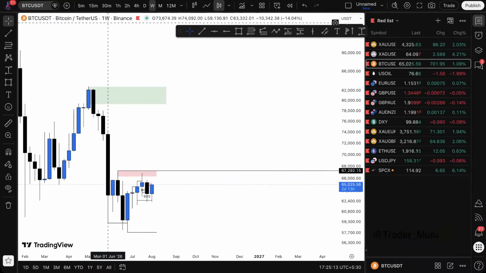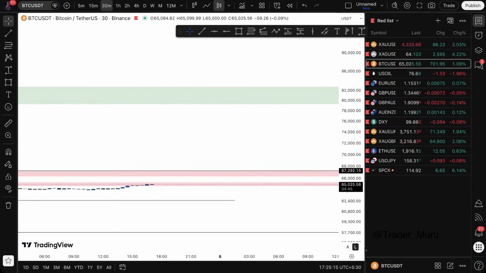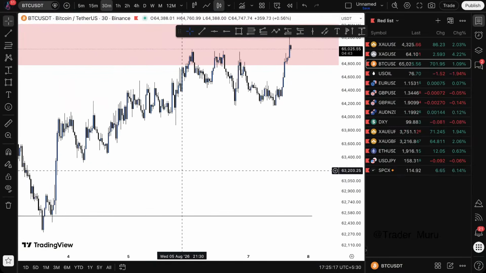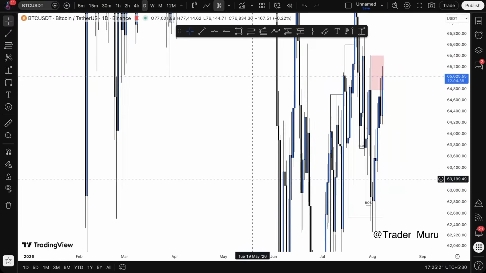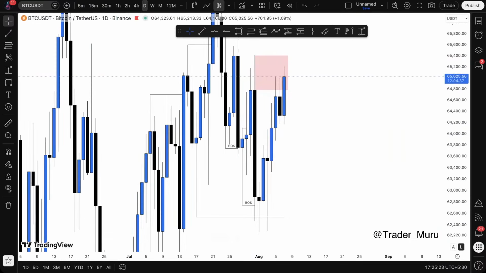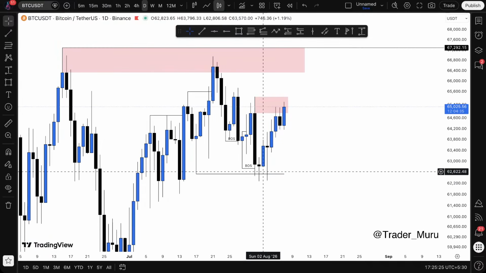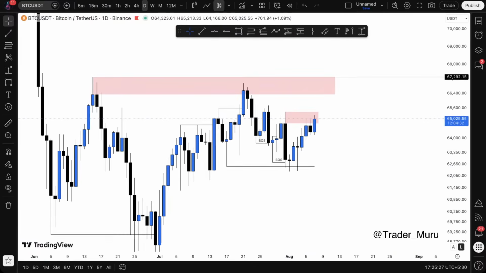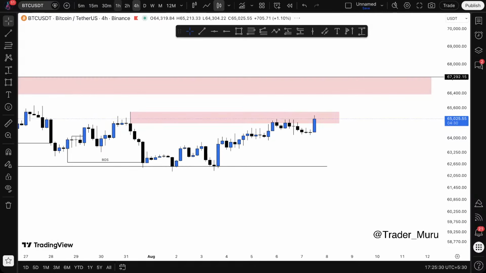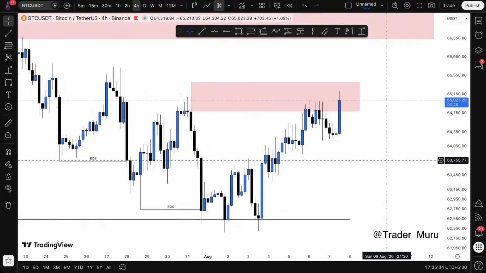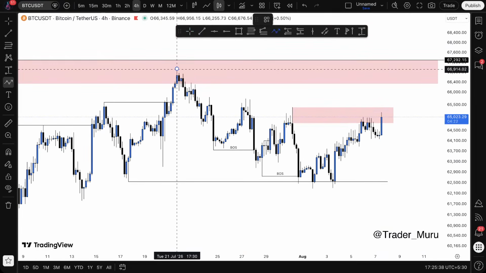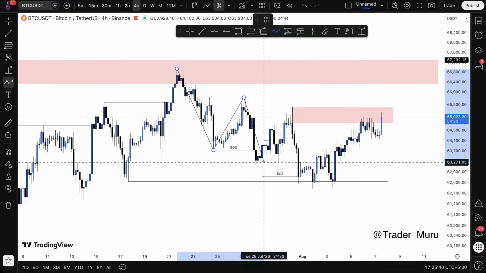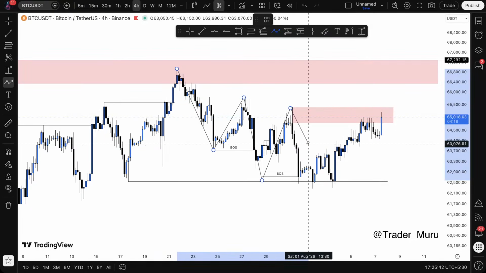BTC, as we talked about in previous session, BTC is still bullish until it closes two candles below this low. So we don't have any candle closing here, so it is still bullish, and to be a strong bullish, it needs to change its 4 hour time frame structure here. You can clearly see this 4 hour is bearish, daily is bullish, 4 hour is bearish, and this is bearish structural area.